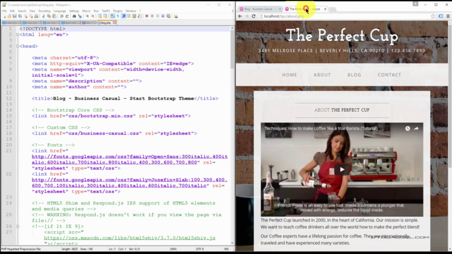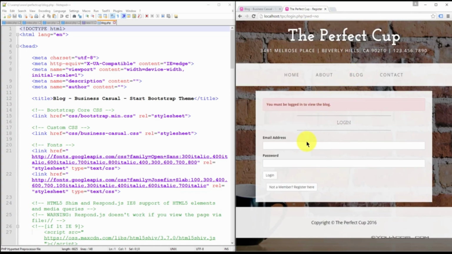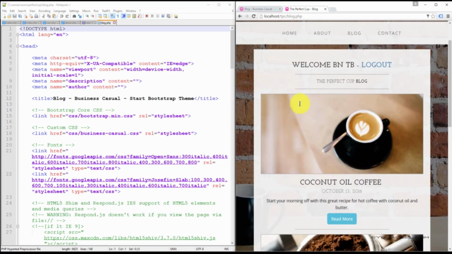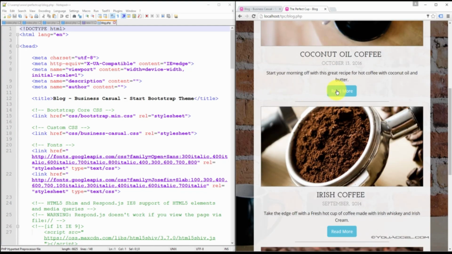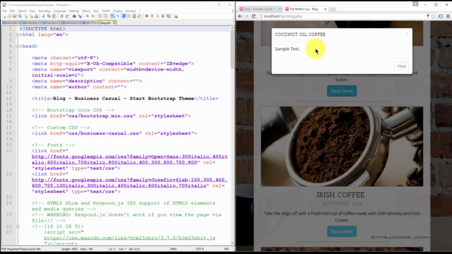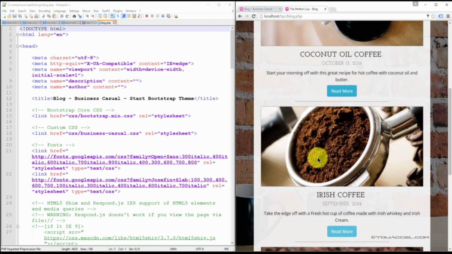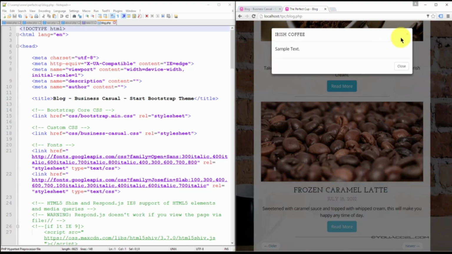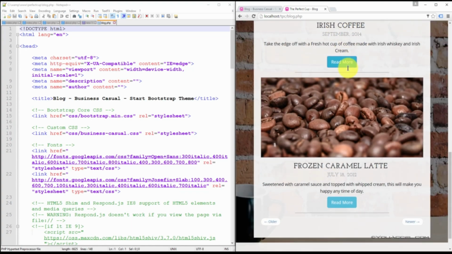So I'll show you an example on the completed version. As you can see, when I click the read more button, the modal appears. And each modal is customized, relevant to the blog post we clicked on.